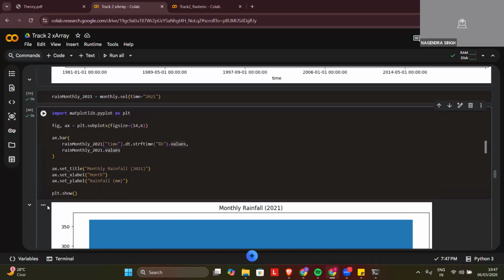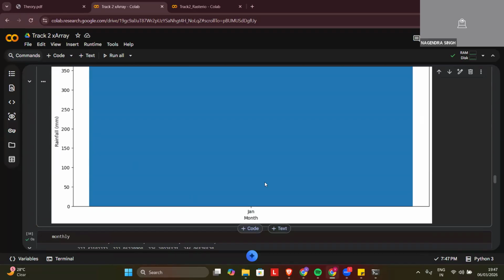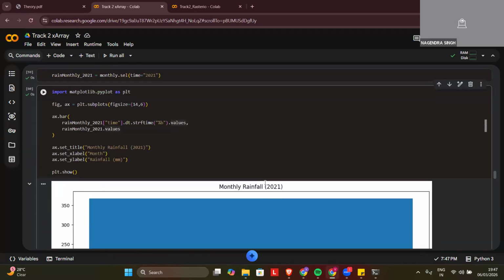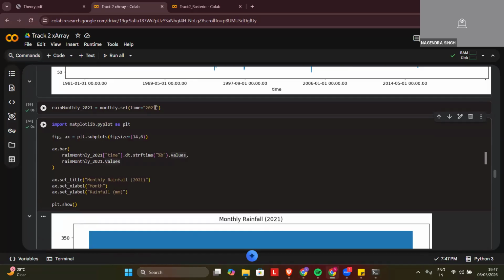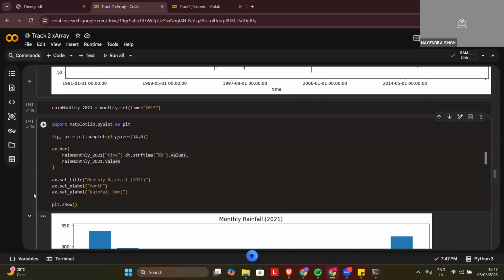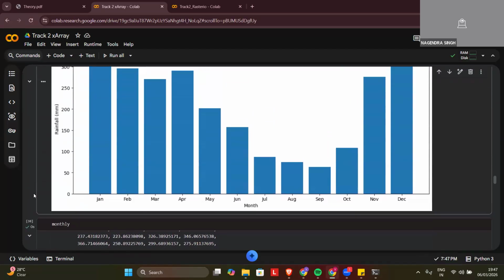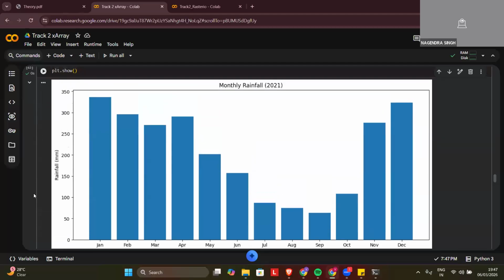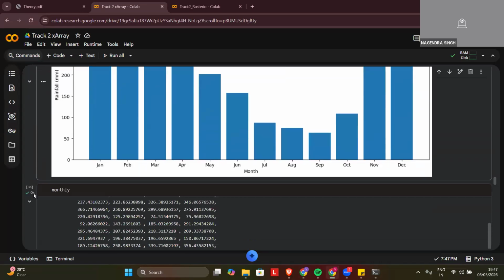See, in 2021 we have the data only for January, so it is showing only January. And if I check for 2015, it is something like that. It is changing. So this is how you can plot the monthly data out of this.